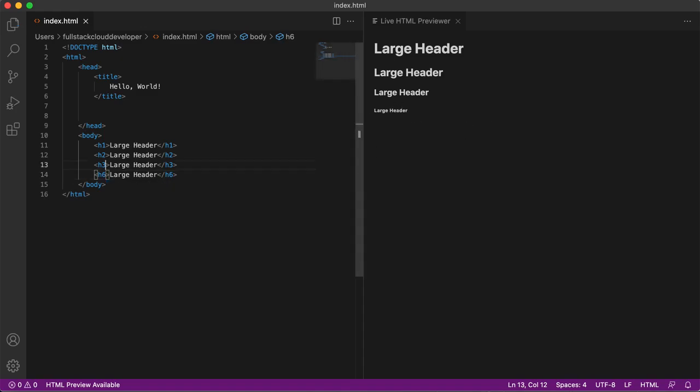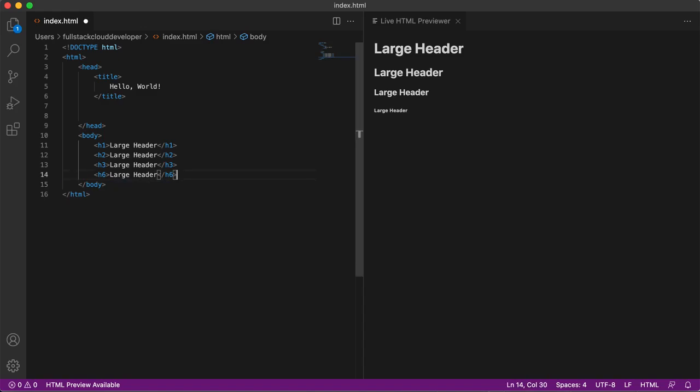Much smaller. And then let's try a 7. I don't know if it'll do anything. What I know of is it goes up to 6, but there could very well be 7. It might just go on indefinitely for all I know. I'm going to say no. This looks like it just went regular text. It didn't know what to do with that.